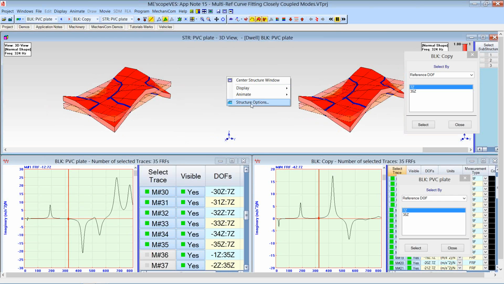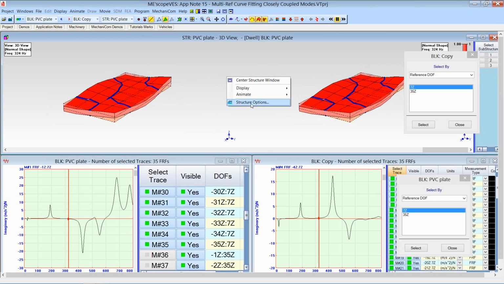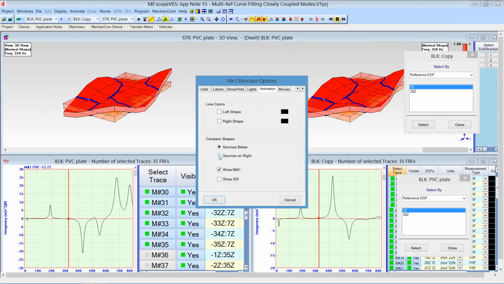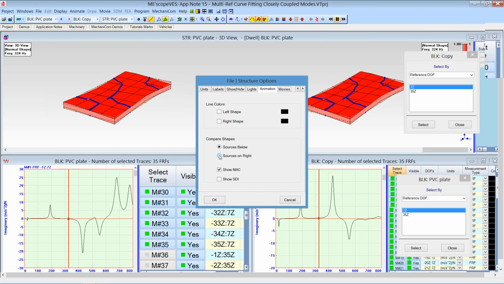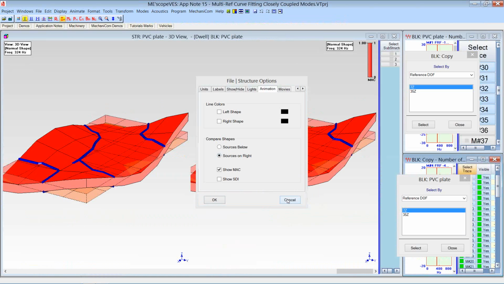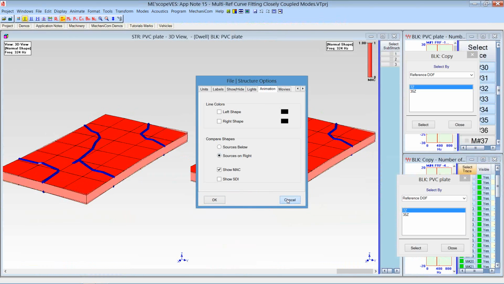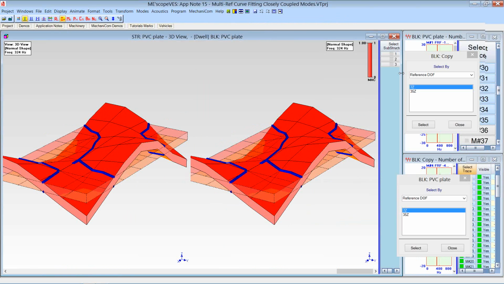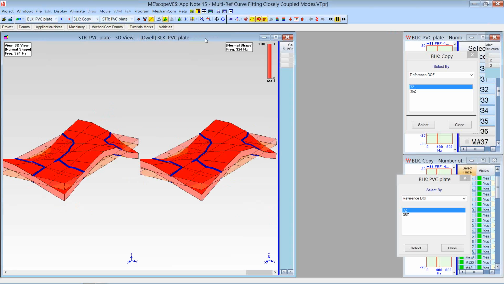We can leave this here. If I want to change that back the way I had it, I need to go here, show sources on right. So I opened up the structure options box. I'm going to cancel that, and let's get things back the way we had them. Arrange for animation.